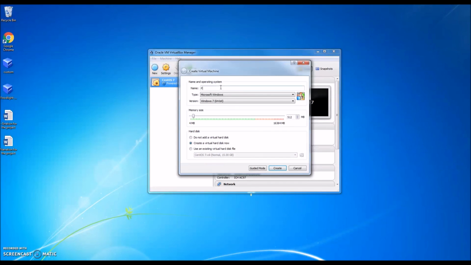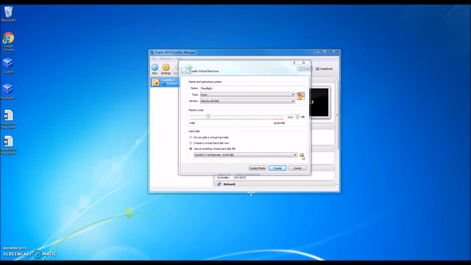We're going to enter the name of the machine. You can name it whatever you prefer. We're going to go with Floodlight today. We're going to choose Linux because that's what we're using. Now you definitely want to have at least 3 gigs, so that's what we're going to bring our bar up to right now. Now you also want to use an existing virtual hard disk. That's what we're going to click on.